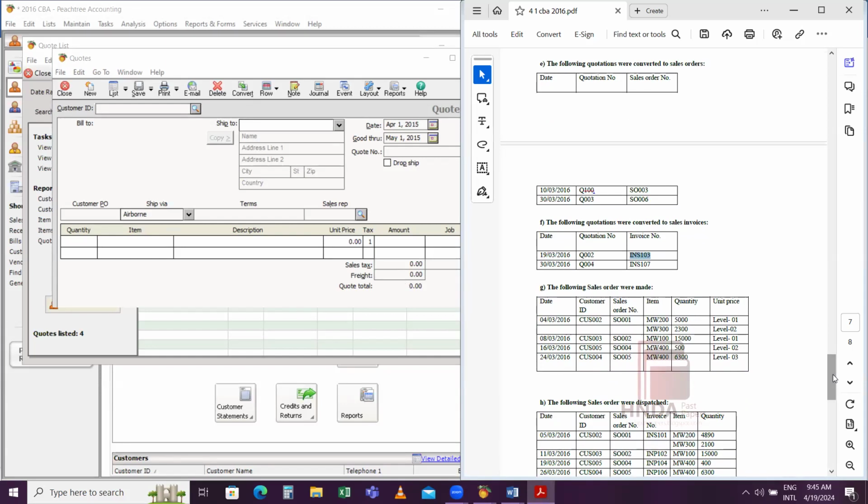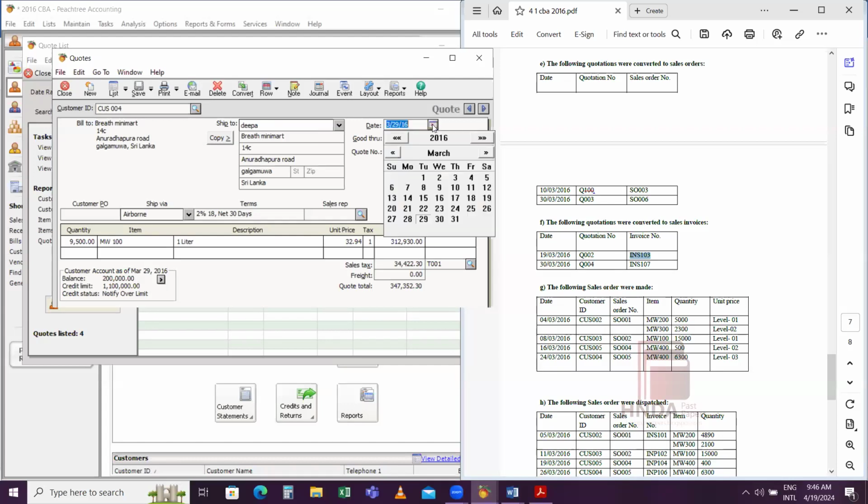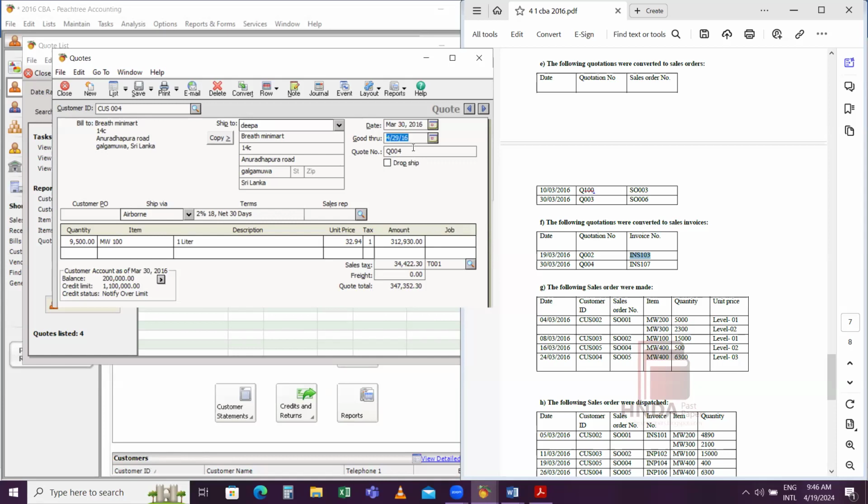So the next one is quotation 4. On 30th March, we are going to convert it. Change the date to 30th. So here the quotation number is the same.